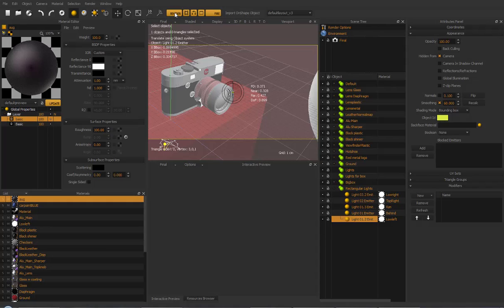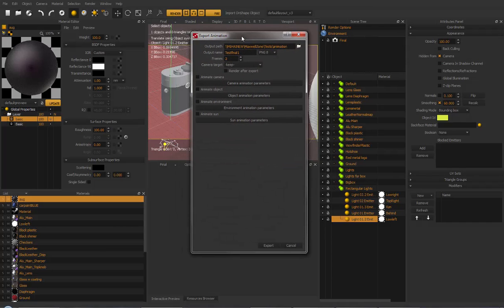I'll mention quickly these nice looking buttons here, which you'll probably use most of the time. Render obviously exports your scene to a temporary MXS file and sends it to Maxwell for rendering. The second button is actually a new function in version 3.